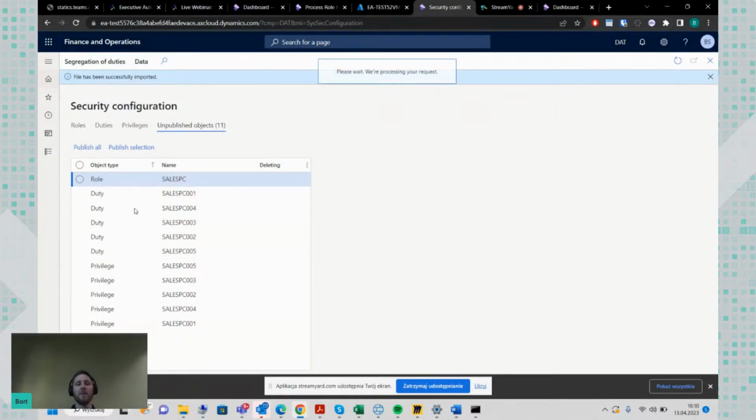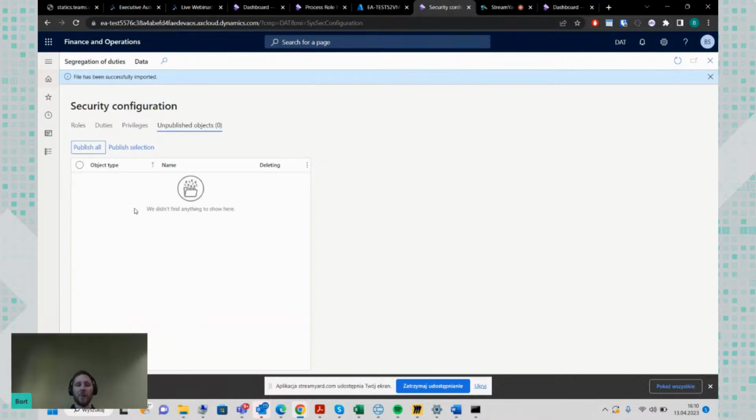After publishing, the role is distributed to the end user, and the end user can verify if that's good enough for their requirements.